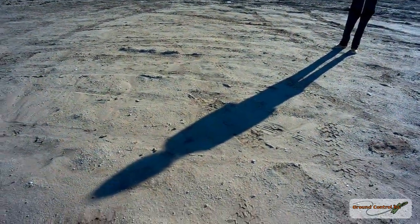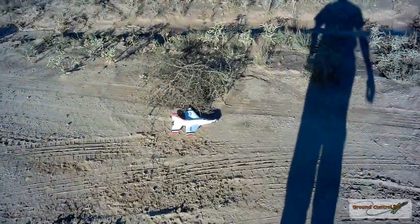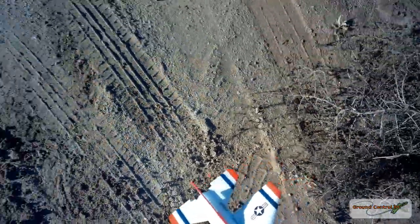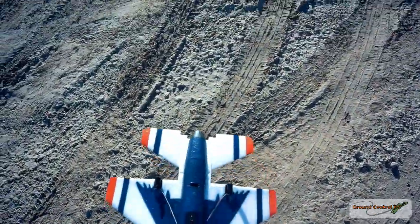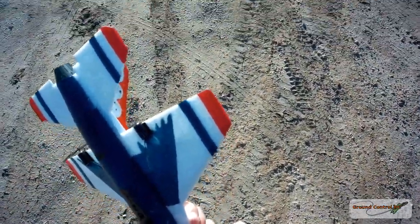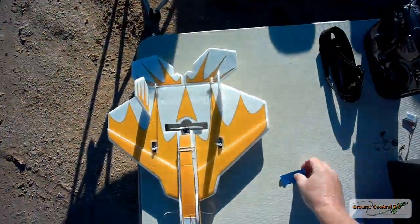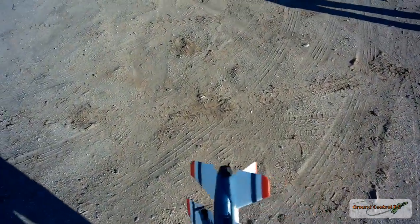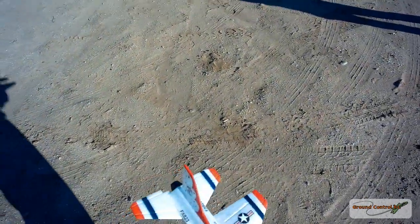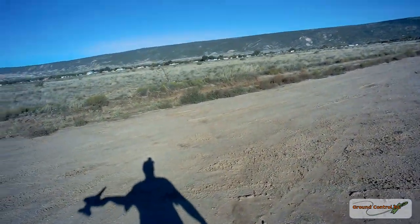That plane just does not want to fly, does it? You know what? Maybe that's it. Let me pull the nose weight back off of it. I do have a little heavier battery in it, because it only comes with one battery. So let me pull my nose weight back off of it. Because this plane, compared to the FlyBear Red Baron biplane, is way underpowered. Okay, let's try it again.